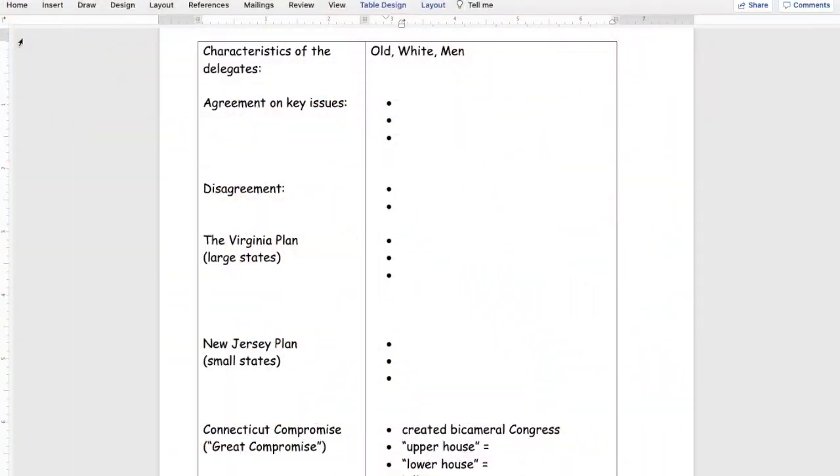All right, so now that we know a little bit about who the Founding Fathers were and what type of people they were, let's talk about how they felt about each other. Now, a lot of times you'll hear that the Founding Fathers were very at odds with each other, that there were two groups of Founding Fathers that went back and forth. And while that is true, they did not disagree on everything.